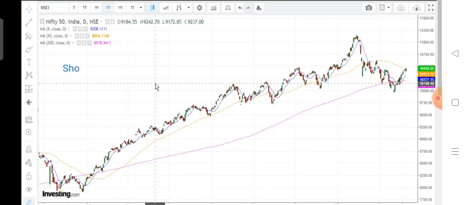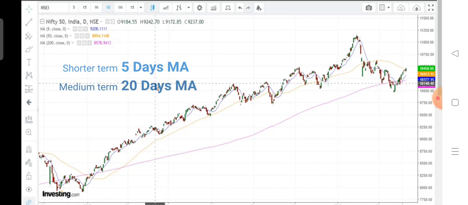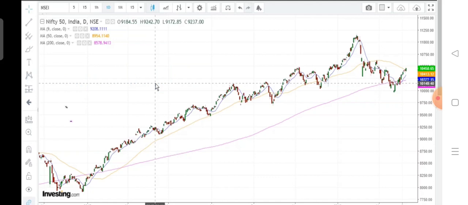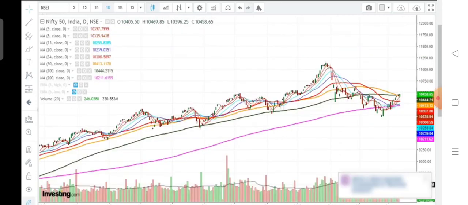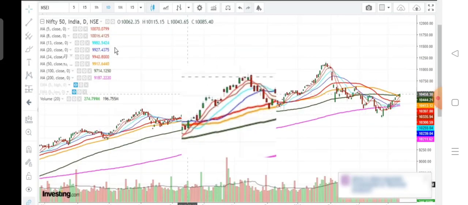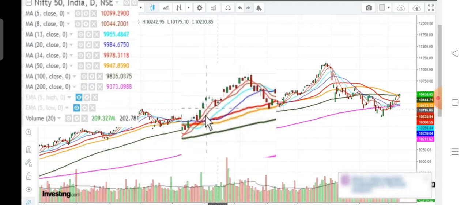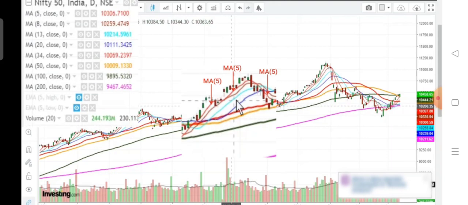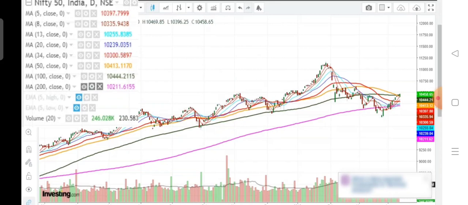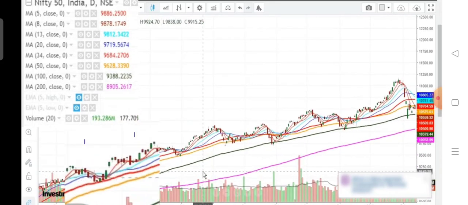So if we are looking at a 5-minute moving average, it will follow the price more sensitively than a 20-day moving average. So if we see that the medium or longer term moving averages are already slanting or sloping upward, and we see a positive crossover, like the shorter term moving average, 5 period, going above 20 period, then this is called a positive crossover. Here we can see the thin red line indicates the shorter term moving average, that is the 5 period moving average, and the blue line here is indicating the 20 period moving average.